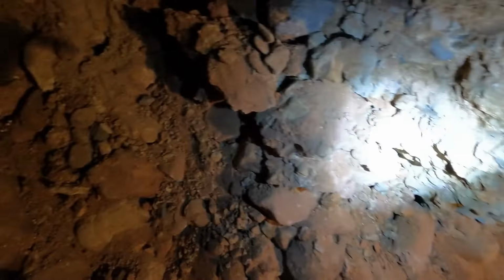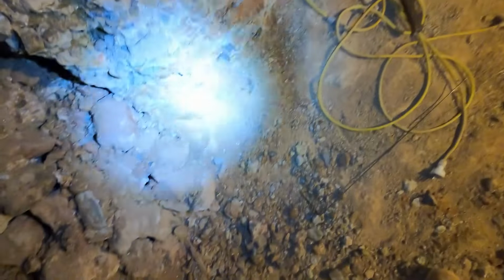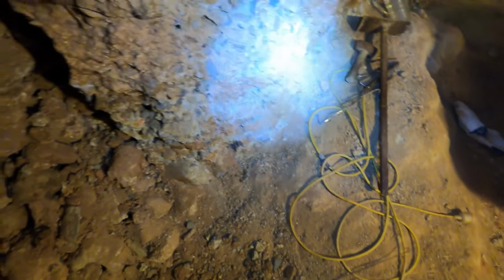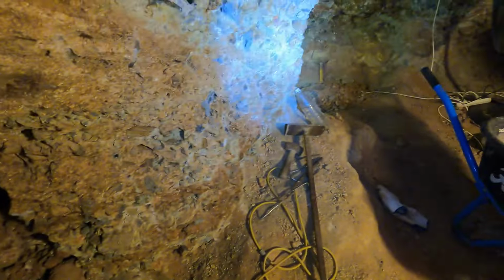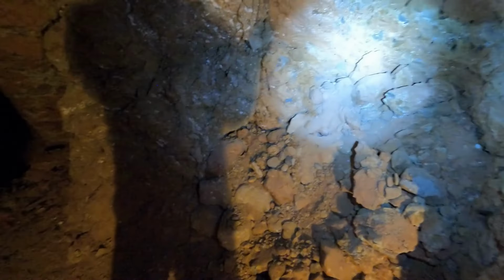Big section of it, and I got sapphires here all along here. We got sapphires, and see that chocolate layer disappeared over there. It's not over there, it's only here. So where is it here? No. Okay. Don't know where it is.